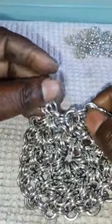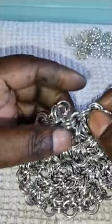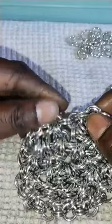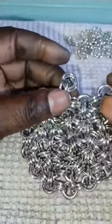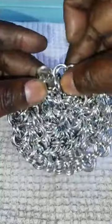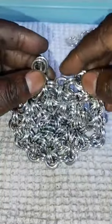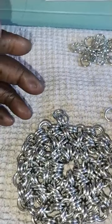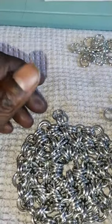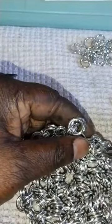Okay, look at that. Now come up here. This is the old ring. This is a new ring. Look at all that space in between there. See all that extra space? So that tells me that this ring and this ring are going to be all wobbly, so we got to put an extra set here. When I say an extra set, that just means four rings. A 2-2 chain, four rings.